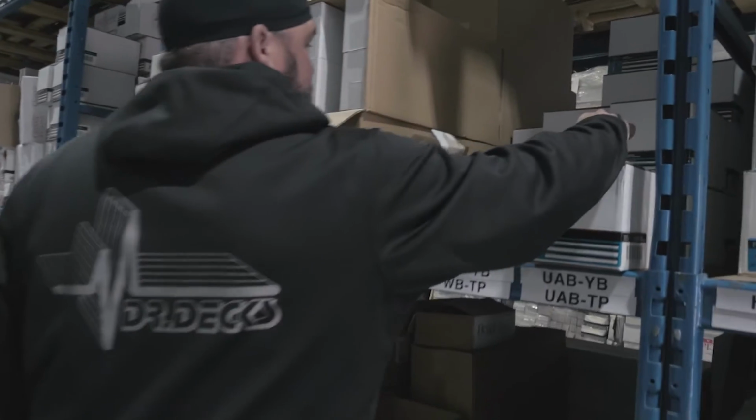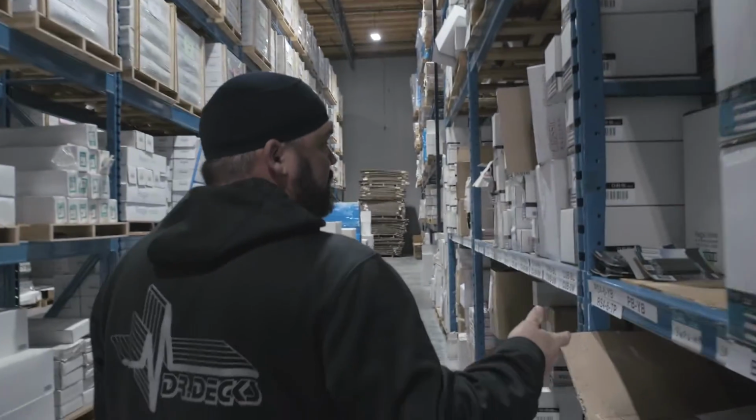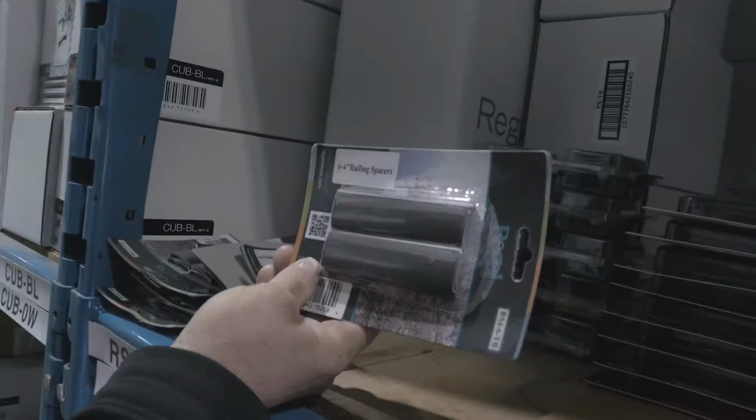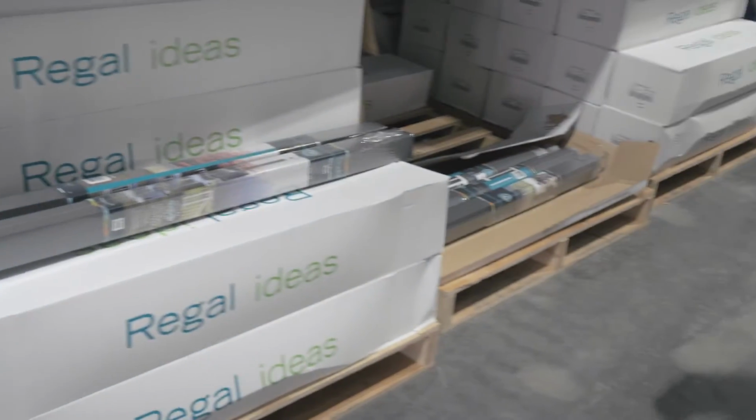Yeah, I mean, there's all the fasteners, all the universal angle brackets. They have them in black, brown, white, closure caps. What do you guys call these things? Railing spacers. Yep, we use a ton of that stuff. All right, in this wall we have brown railing, so I don't think you need to see that too much. It's the same thing as the white and the black.